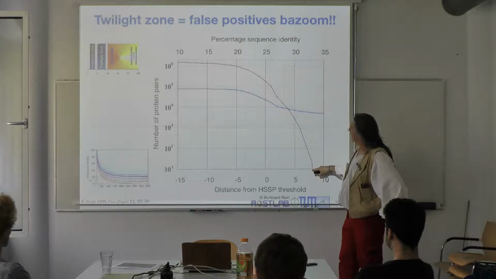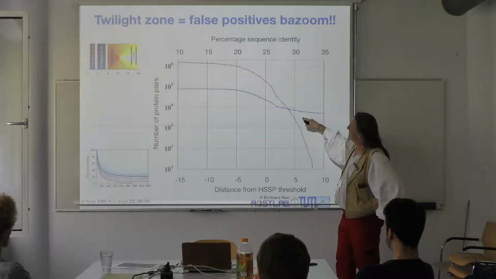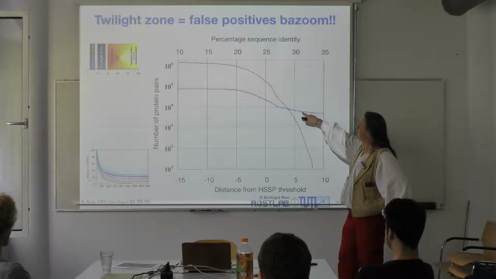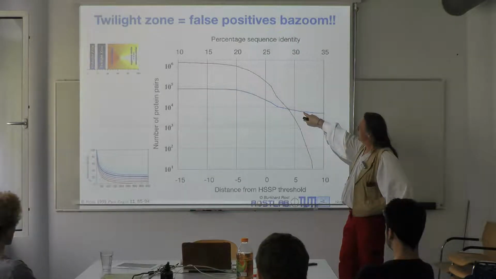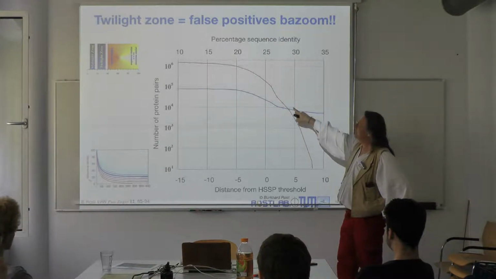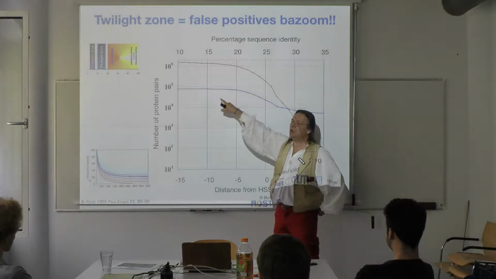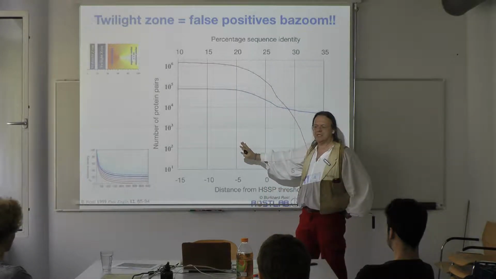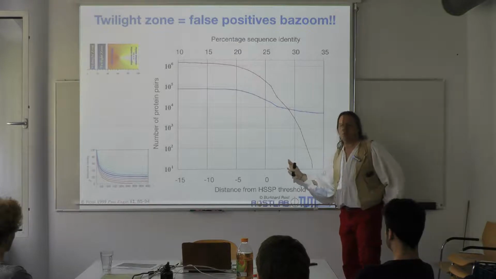At that point where there's still a 0, you have, in this particular case, about 5,000 hits, positive hits, blue. Now, then the false positives increase dramatically. The true positives also increase by more than an order of magnitude, intruding into the twilight zone. And this is the entire aspect of the twilight zone.